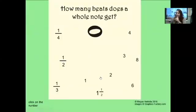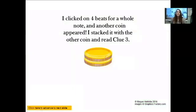So, how many beats does the whole note get? Four. That's right. Because it's one sound that lasts for four long beats. So we clicked on four beats for a whole note and another coin appeared. We stacked it with our other coin. And now it's time to read clue number three.